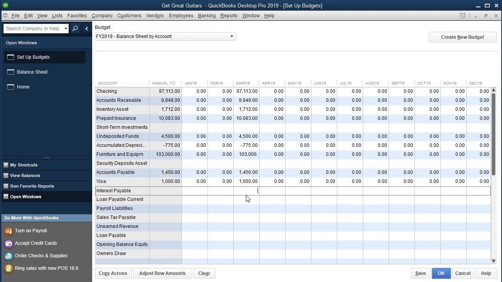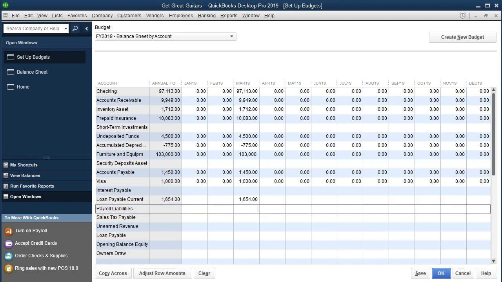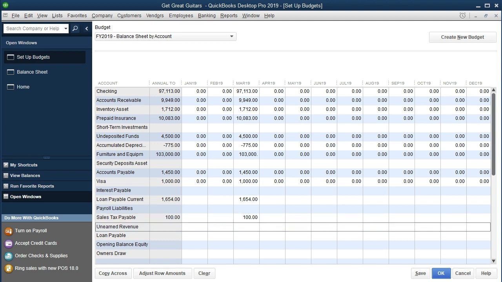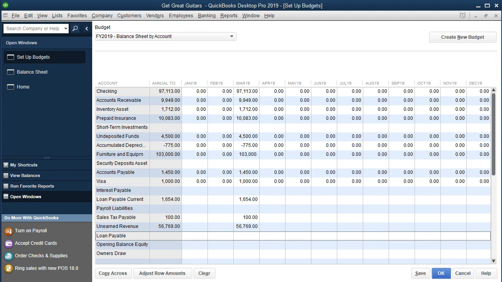So we're going to be over here in the interest payable, nothing there. Loan payable, we're going to say is 1654, down arrow. And then the sales tax payable is going to be 100. And then the unearned revenue, we're going to say is going to be 56769. I'm not sure exactly where that came from, but we're going to say that's the data we have here.